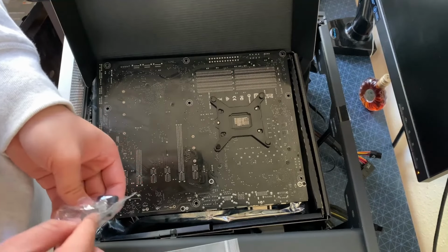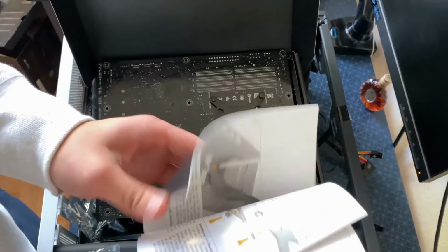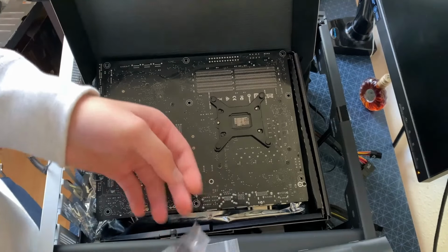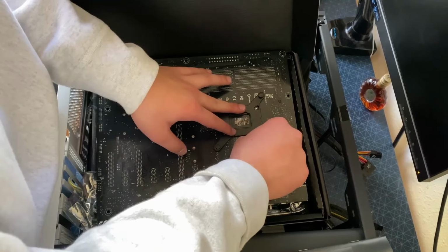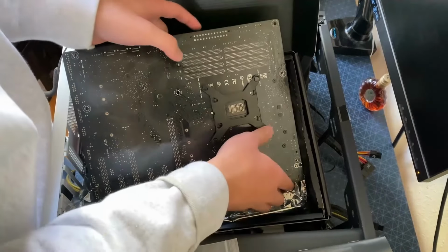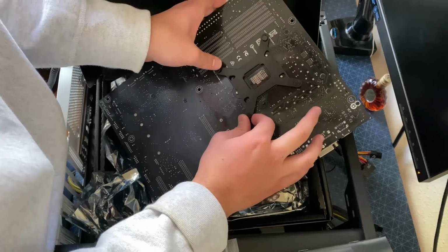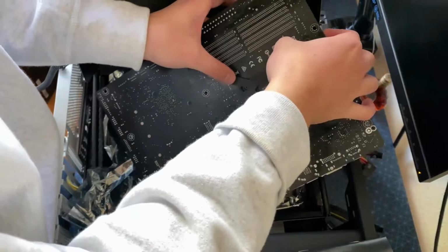Why in the world would these want to be flat? Wait, hold up. Let's check the manual. Confused, bro. Whereas this one doesn't have it. Okay, guess they just want us to somehow screw it in. These go through, buddy. There is no screwing needed. Hey, we're all learning out here. For sure. Yeah, they pop out.